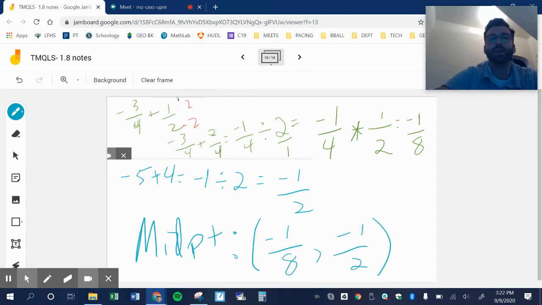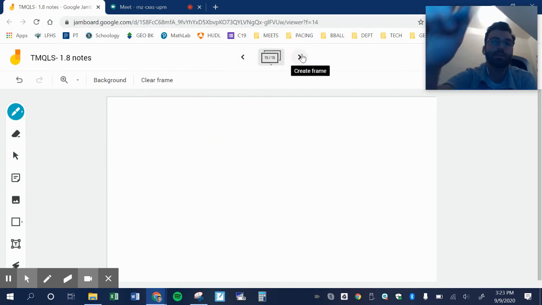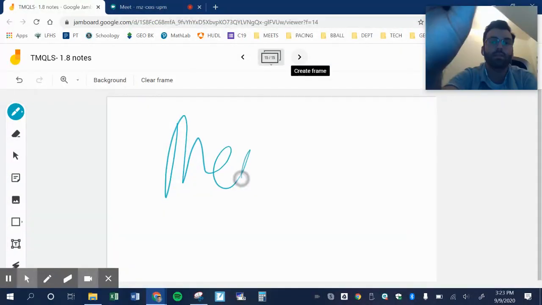Today's big takeaways. All right, our big takeaways. What did we talk about today? We talked about finding and interpreting the mean or average of numbers, and we used means to solve applied problems. This would be an applied problem. We talked about the midpoint. So we talked about means and midpoint.